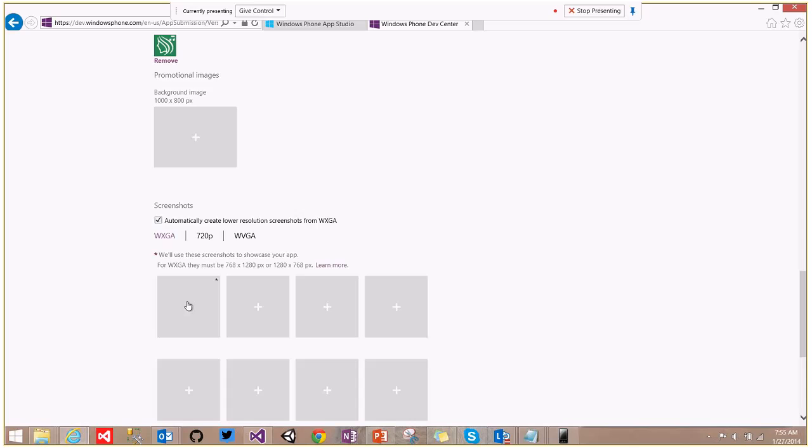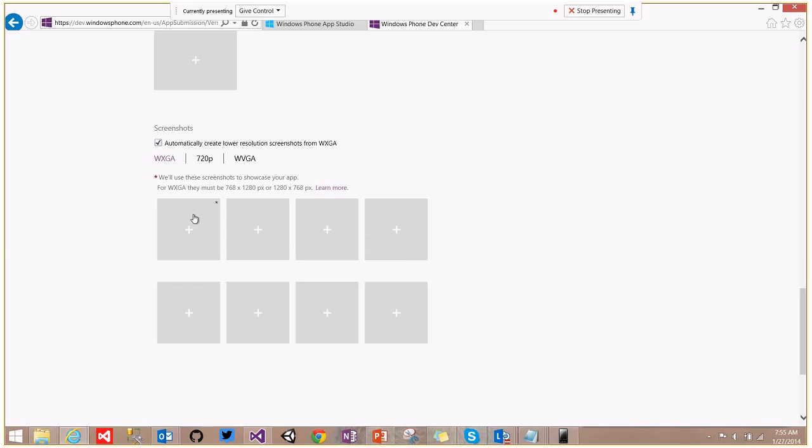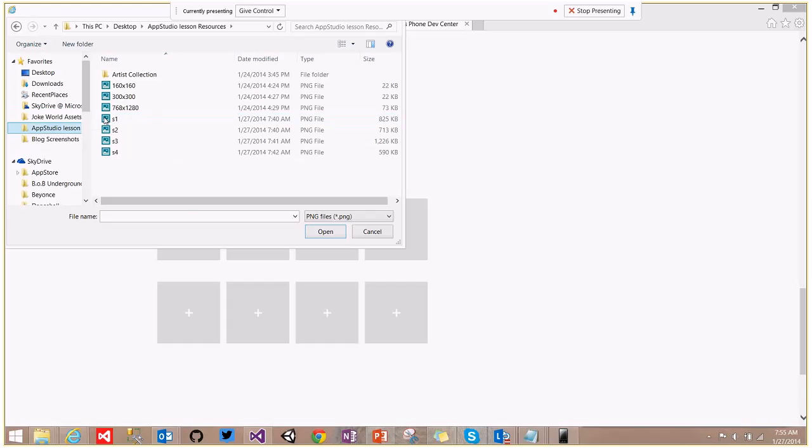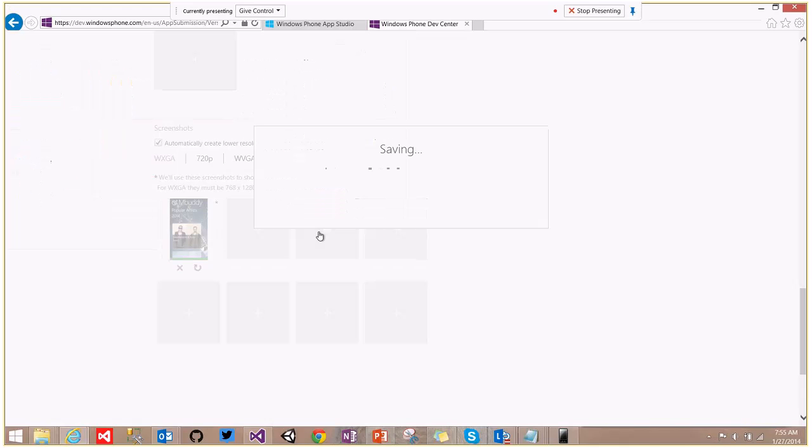All of these are screen sizes for the different types of Windows phones out there. But since I want all of this done for me, I'll just use the WXGA and have it automatically set the images for the other resolutions.